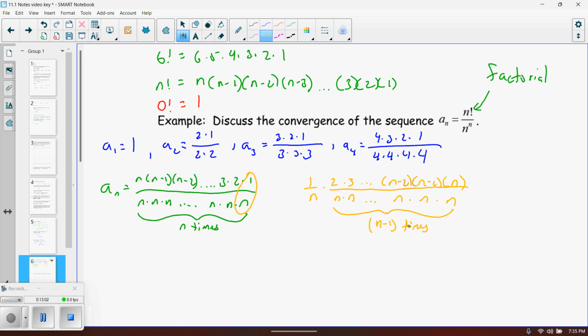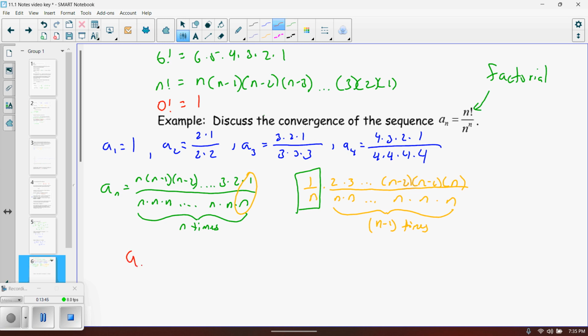All right, so here's what we have to understand. A sub n is going to be less than this piece right here, because a sub n is the whole thing, including multiplying by 1 over n. But if I separate that 1 over n off and eliminate it, then a sub n is going to be less than that one, because multiplying by 1 over n would just introduce another number into the denominator, making that denominator bigger, which makes the fraction itself smaller. If you're not sure about that, pause it, think about that for a second.